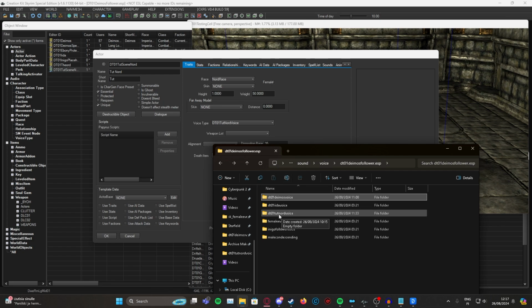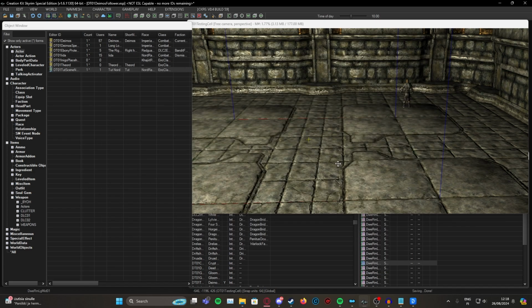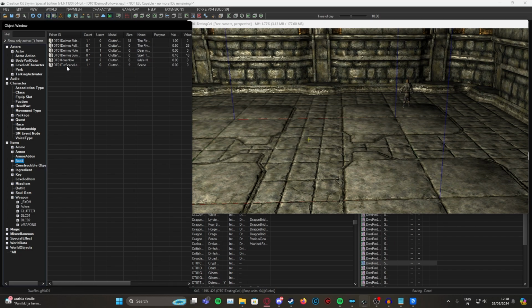As you can see, it is exactly the same as this one besides the caps, but that doesn't matter. So, that said, now we have an NPC here. I've just created an essential unique NPC with the voice type and Nord race. Very simple, very fun.